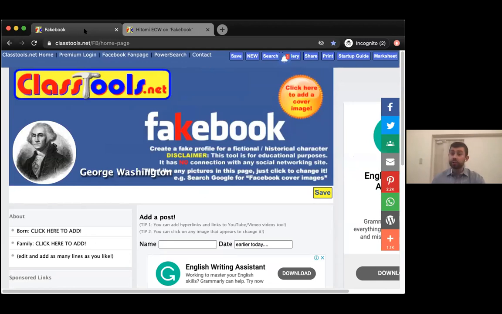So now I'd like to talk about just some strengths and weaknesses about Fakebook. To me, the major strength currently that most of us are teaching online is that it gets students writing somewhere else than just your standard student management system. I don't know what all of you are using at your universities, but at my university, we're using Teams. So far, every single thing the student has written has been either directly on Teams or on a Word document through Teams, which is not very realistic in terms of real life where, you know, we write things in a lot of places. And so I think a strength of this is that it gets them to write somewhere else.